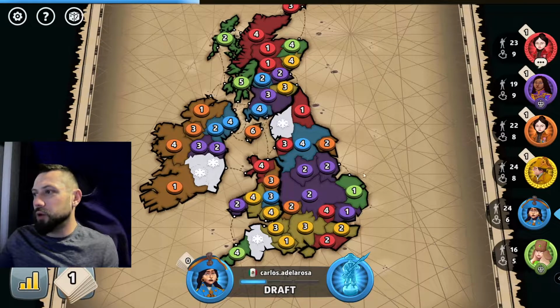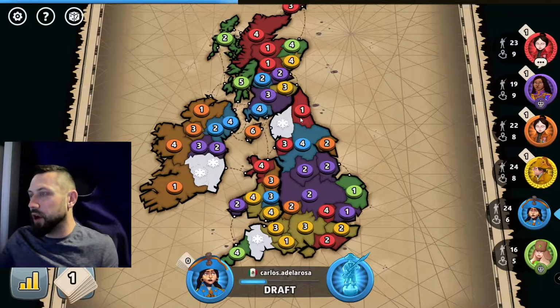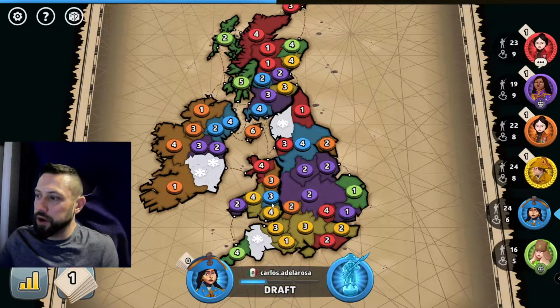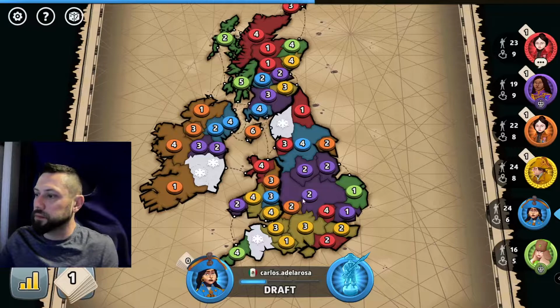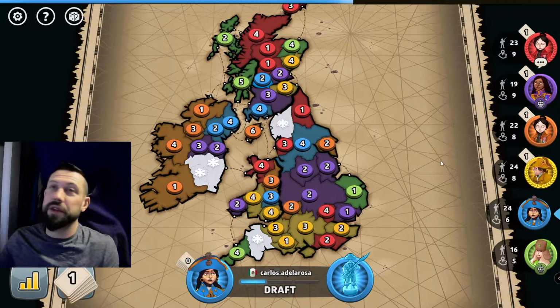If I was blue, I would go somewhere here and maybe occupy a bit of Northern Ireland. Maybe I'd want to shore up this 4 and connect to the 3. That's the other option. Maybe they do something completely random. Maybe they do nothing and they go offline.